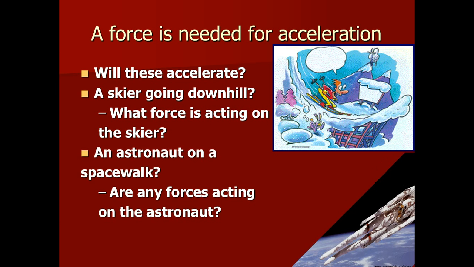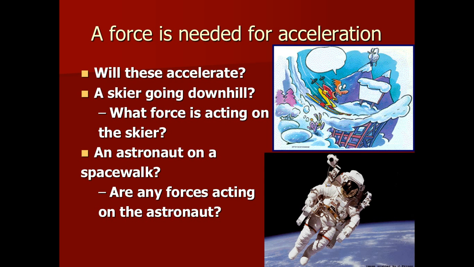How about an astronaut on a spacewalk? Would an astronaut accelerate? Are there any forces acting on the astronaut? Well, we know there's no gravity in outer space. We also know that there's no or very little friction because there are no air molecules to slow him down. So, could an astronaut on a spacewalk accelerate or speed up, slow down, or change direction? Only if there was an outside force acting on that astronaut.